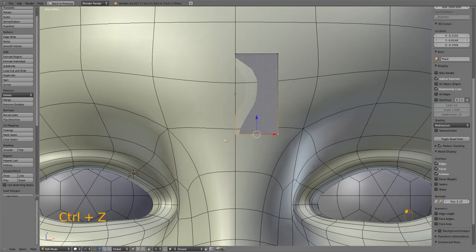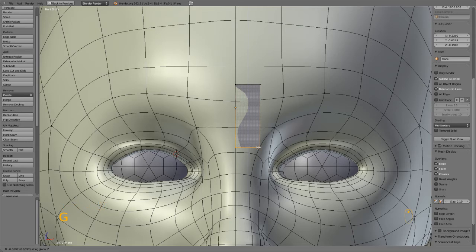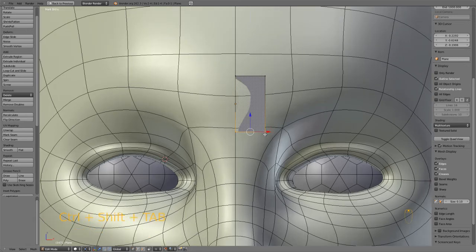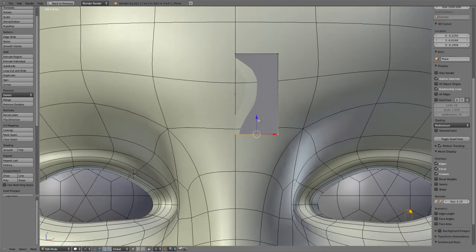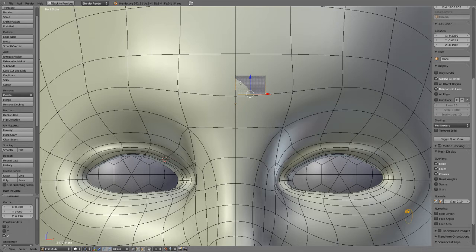So if the magnet is not on, you're actually activating your snap when you hold Control, and your default is usually increment, which is why if you press G and Z and just hold Control, it just snaps via increments, but I don't think mine is, because now it is. So if I press G, Z, it snaps via increments, or it's supposed to. Whatever, increments don't even matter because that's the least cool of them.